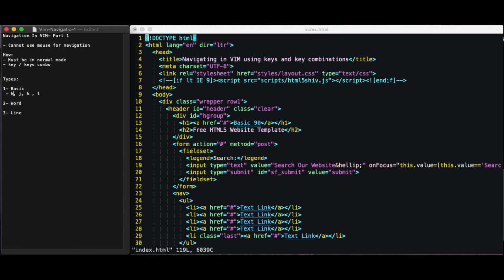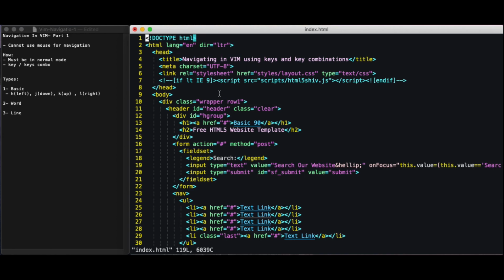So H will help you to move left, J is down, K is up, and L is right. I'll say down and up; that will be easier to understand.